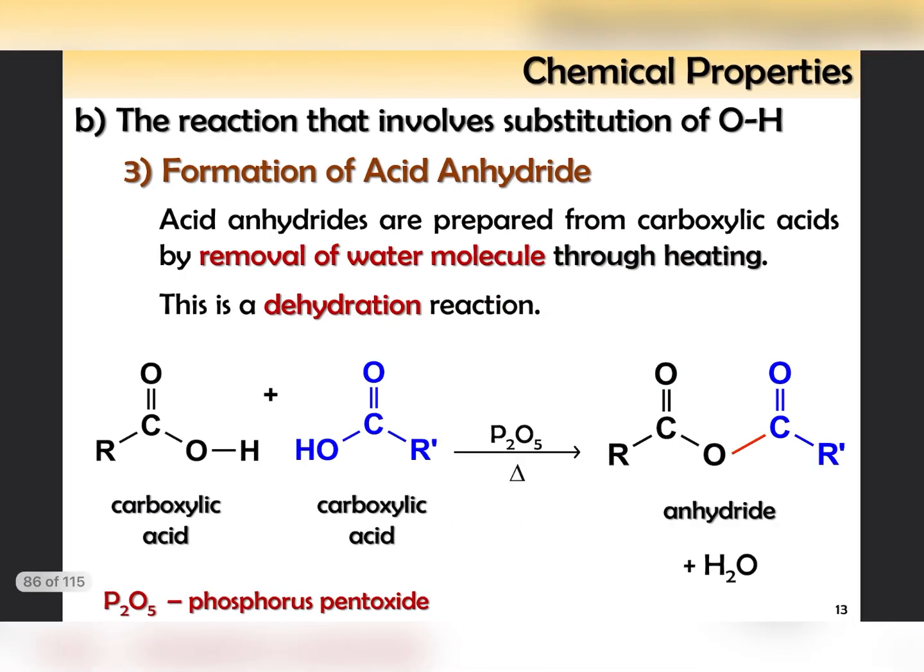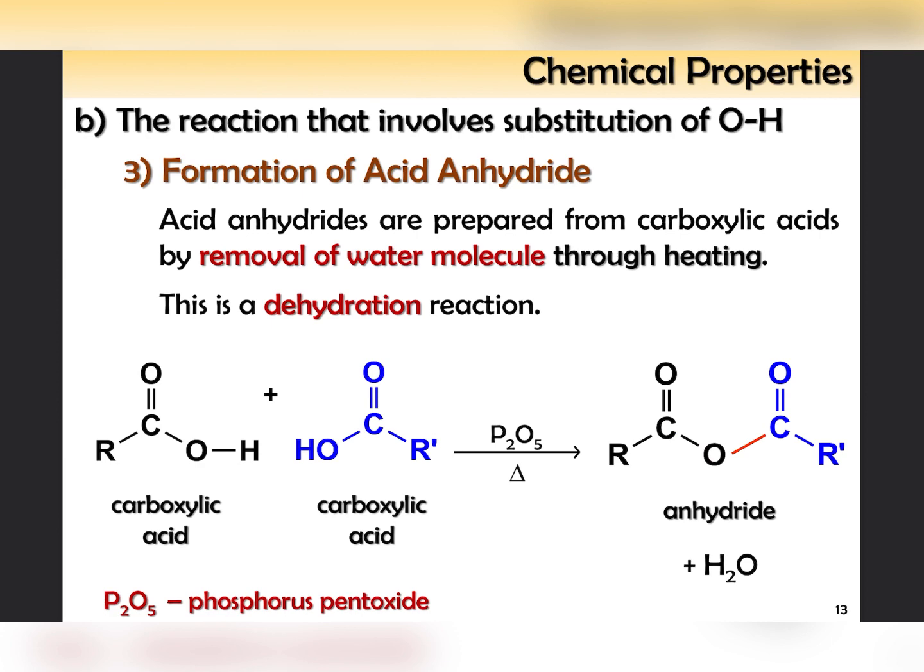Alright, so next kita akan tengok reaction formation of acid anhydride. So this is a new thing for you. So acid anhydride, they are prepared from carboxylic acid. So dia boleh react with the same carboxylic acid ataupun different carboxylic acid. Okay, so sama je dia punya konsep. Basically you just remove H2O. Kamu remove this water molecule and carbon ni dia akan straight away bond to this oxygen. So kamu akan dapat bond baru.